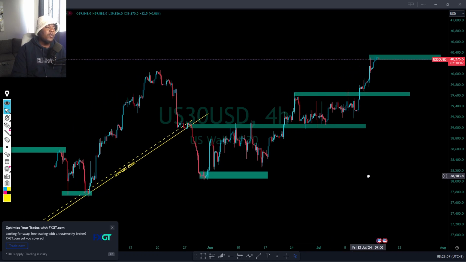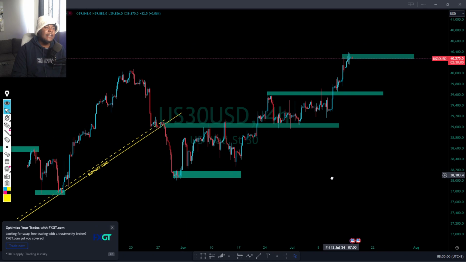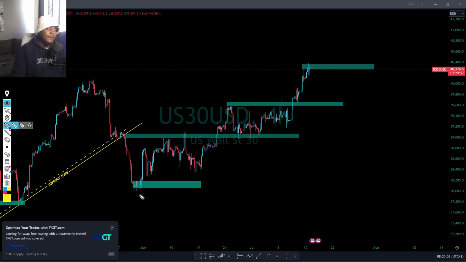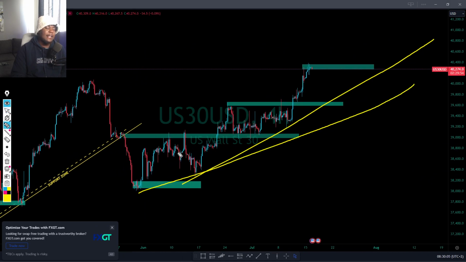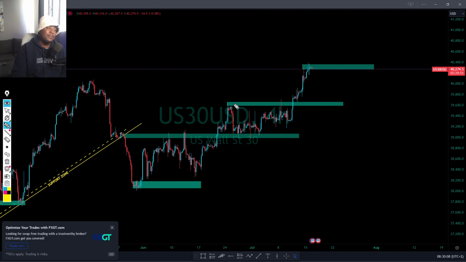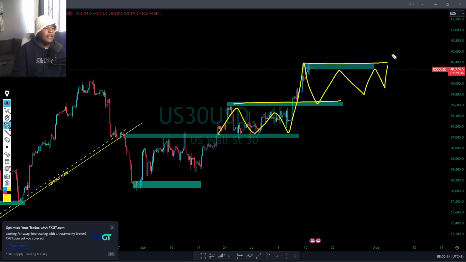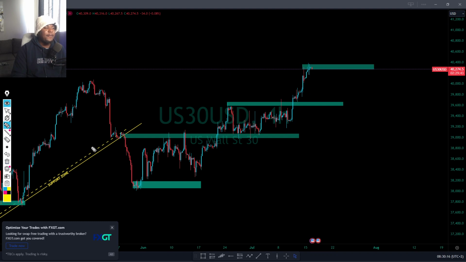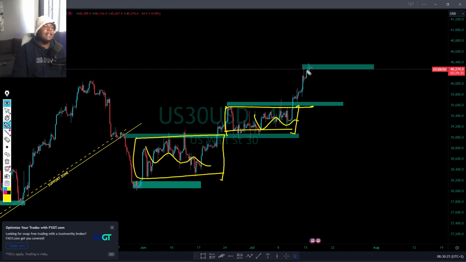So now we are on US30. What's really happening on US30? Slowly, it seems like it's starting to be visible. We're starting to see that the market is now giving us a proper move. I've been predicting these moves and telling you about this type of move: consolidation, break, consolidate, break, consolidate, break. Those are the type of moves this market is going to create. You can see here we are coming from this consolidation. Here it was another one, and until we had this breakout, we did smash this move, by the way. So here the market seems to be creating a nice resistance. So we expect the market to do the same thing and continue to go even higher.